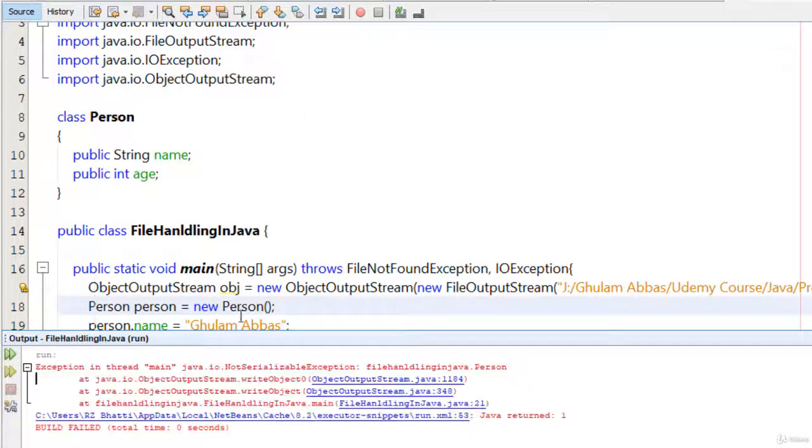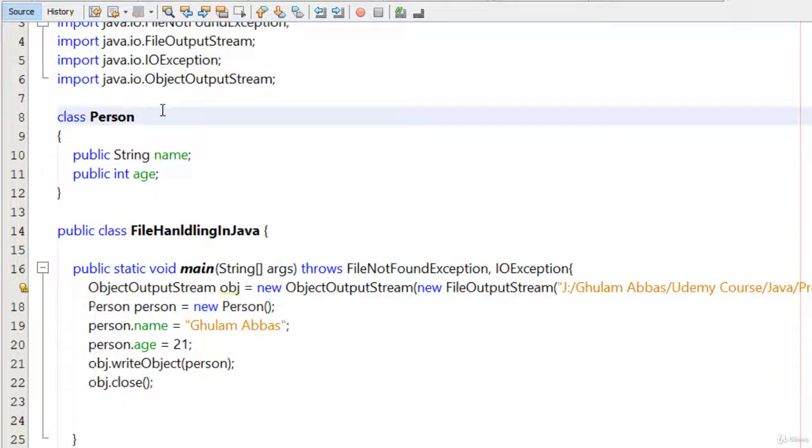So when I run this program, there's an exception: NotSerializableException. So what I do is implement Serializable.